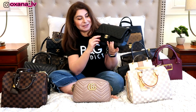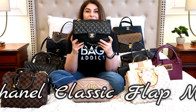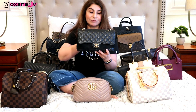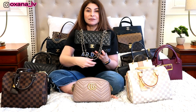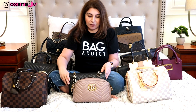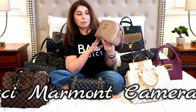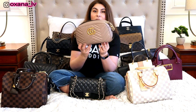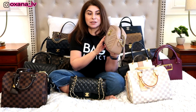The next bag is my holy grail — it's sitting right here on my lap. You can see it has all possible protective felts on it. This is my Chanel medium/large Classic Flap in caviar leather with gold hardware — very, very special to me. In front of it is my Gucci Marmont camera-style bag in size small, with antique gold hardware, in a color that's called nude, dusty rose, or dusty pink depending on the website.